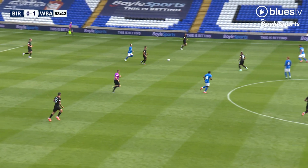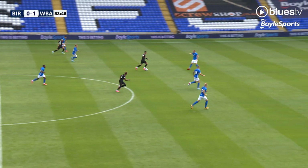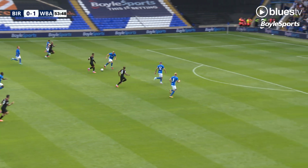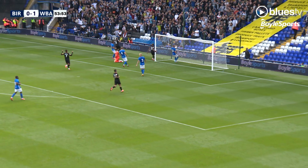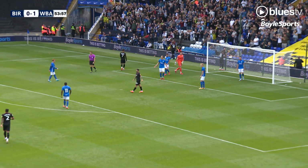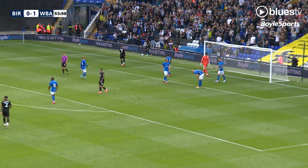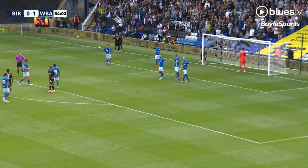We didn't see Pedersen venture forward a lot, really. It wasn't much down his side, to be fair. It was a rare occasion we saw him go in the West Brom half, as Robertson now gives it to Carlin Grant. In he goes. Grant is denied by Matthias Sarkic. It's the first big save he's had to make this afternoon. Carlin Grant one-on-one with the Wolverhampton Wanderers loanee, but Sarkic stood firm and keeps it at 1-0.